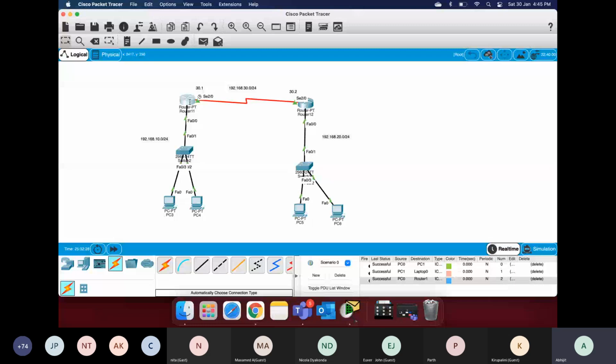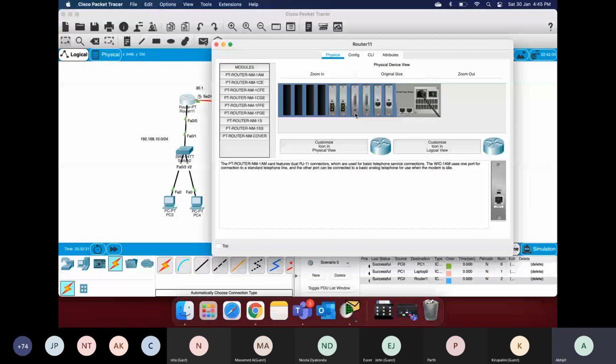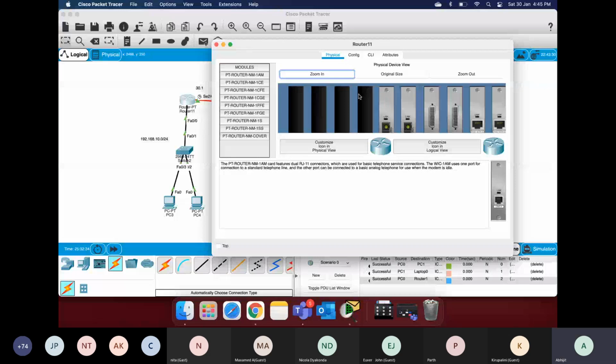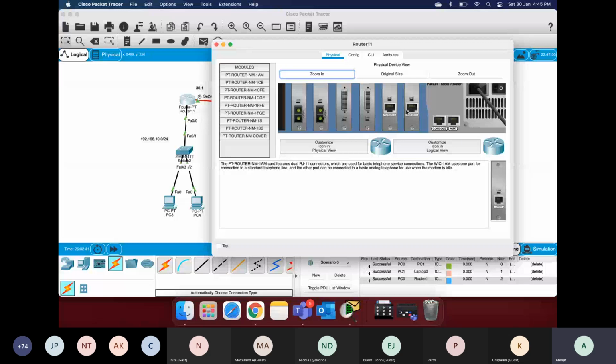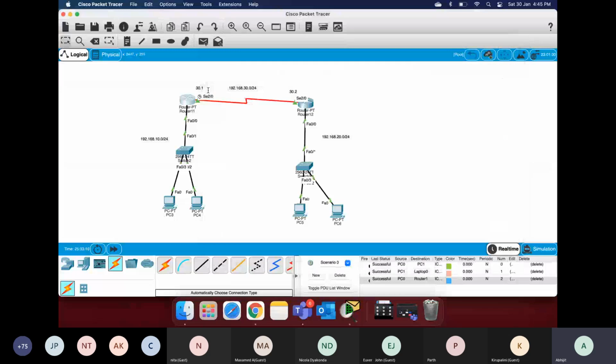You can see if I go into the router and click on the physical, and then if I zoom in, you see over here, these are the interfaces that you have. These are the fast Ethernet interfaces, which are FA0/0 and FA0/1. And these two interfaces are serial 2/0 and serial 3/0. And the other two are basically the fiber interfaces that you have. But we're not using those anymore. Makes sense? So we say interface SE2/0 is being used for the communication between both of these routers.